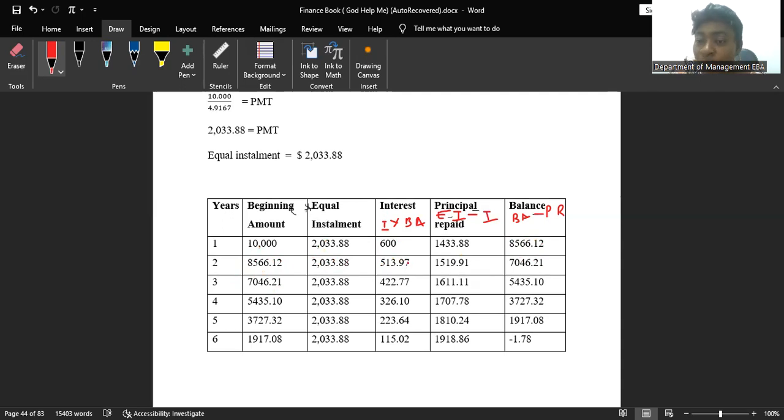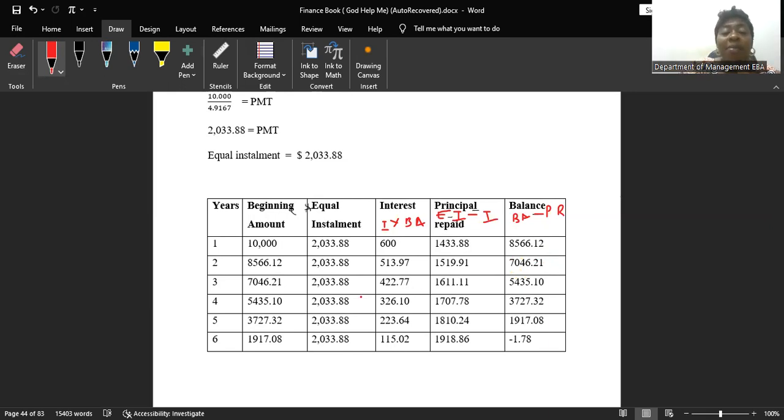Now, again, we would like to know the principal portion of the amount paid. Since we know the concept of the interest and the principal, you subtract it from this, you get it. Are you okay? All right. Now I want to know the principal amount left at the end of the second year. We take this amount from the principal at the beginning of the year, and we get this. Are we okay?